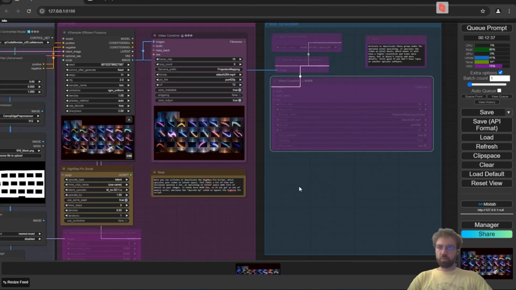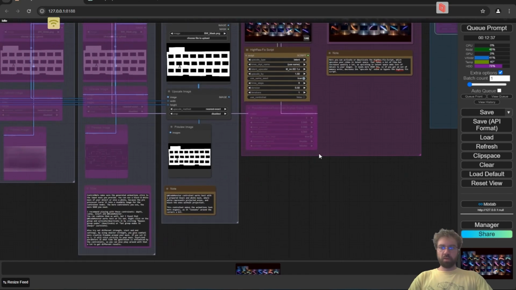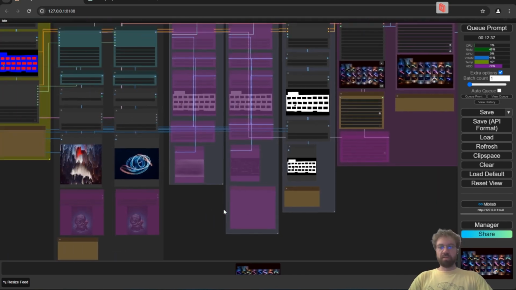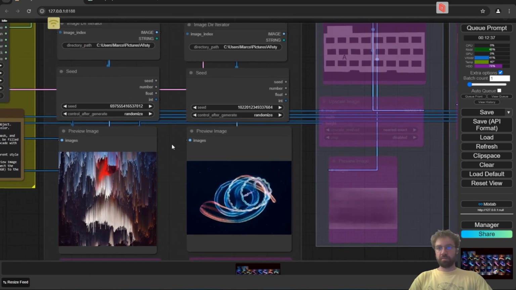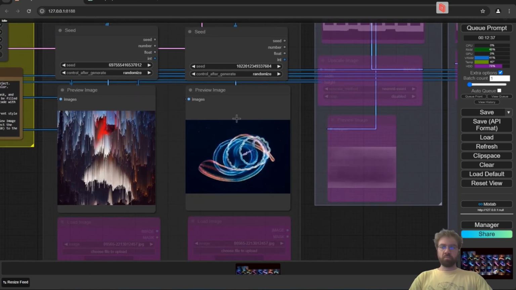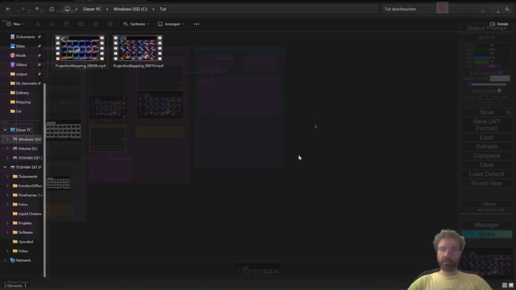Oh no, and actually I forgot one important thing. When you activate the auto queue here, it will keep generating videos and just changing the style references from the folder that you set, and just always pick a different style reference and run it again and again and again till you stop it.